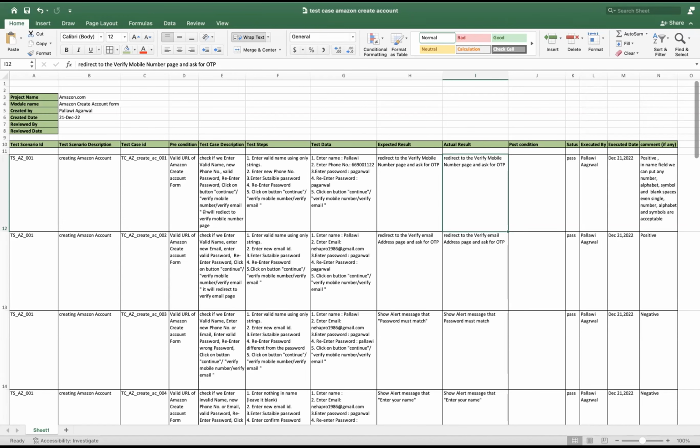So the test case description should be valid for that particular test case. If you are checking this test case, what is your motive of testing it? Okay.